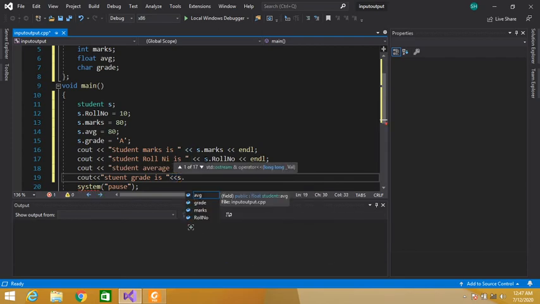So how can we access the member of our structure? By using this structure object, s dot grade, end of line.